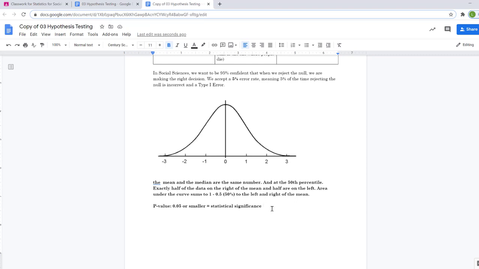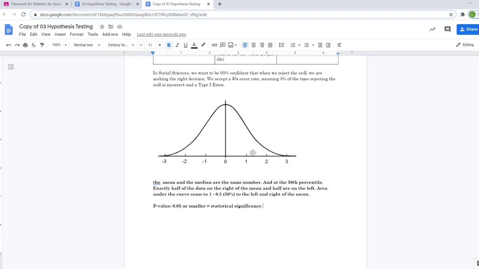If we got a p-value that was bigger than 0.05, let's say it's 0.10, it would mean 10% of the time, when you reject the null, you would be making the wrong decision. Essentially, it's saying that your findings are not out here in the tail, they're closer in here.